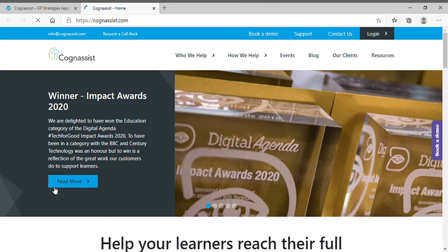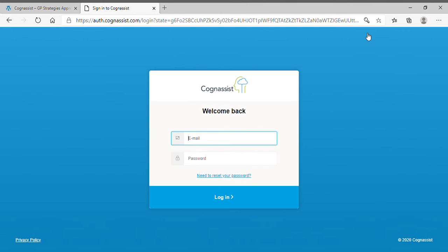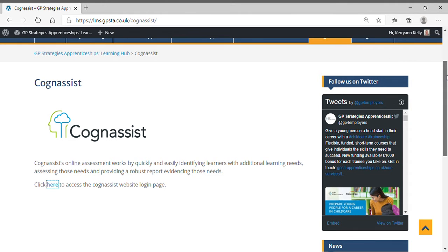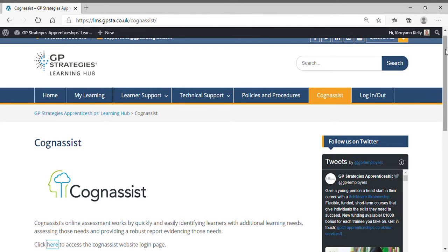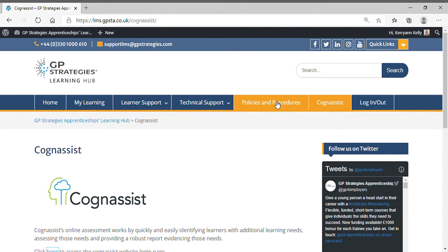And you'll need to log in, like with all the others, using your username and your password that's been provided through the Cognosys email. And so you're accessing everything basically through the Learning Hub. So that's all the kind of tab functions and resources that we have in addition to your individual resources for your apprenticeship program. If you've got any problems in regards to anything on the Learning Hub, you can contact us through the support LMS email address here.